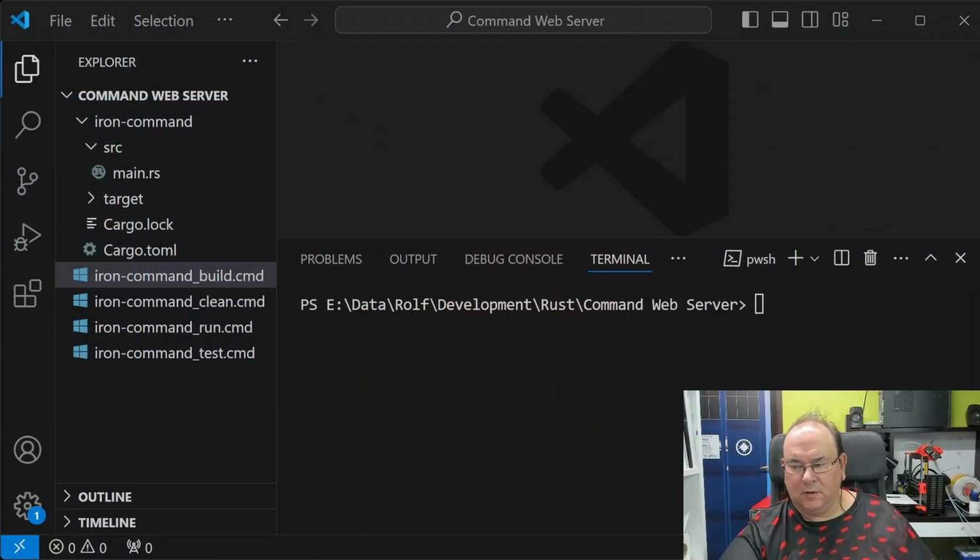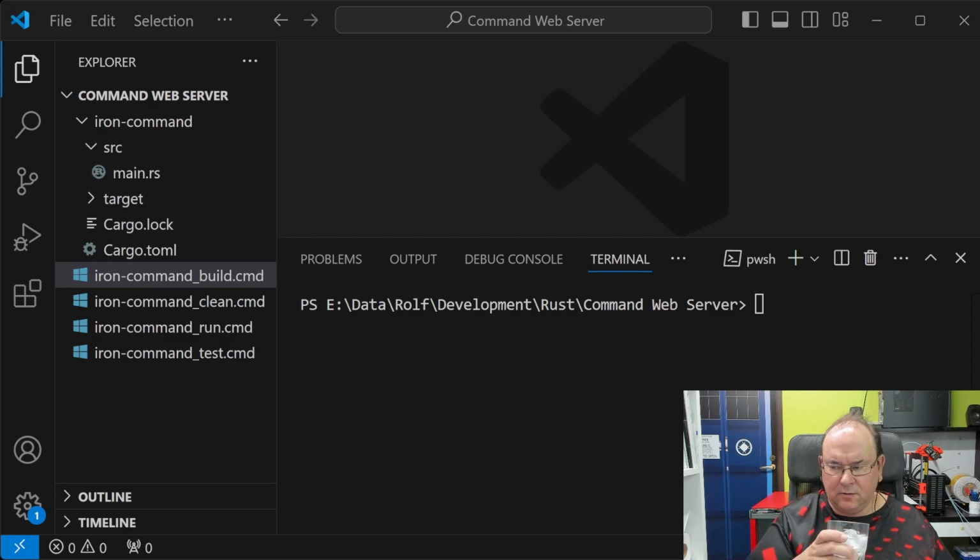So moving on. If you're interested in setting up the Rust development environment the way I have it, I've added a link to one of the videos that I made on that, so I won't be covering the basics of setting up Rust in the editor environment. So anyway, let's take a little look at the code.